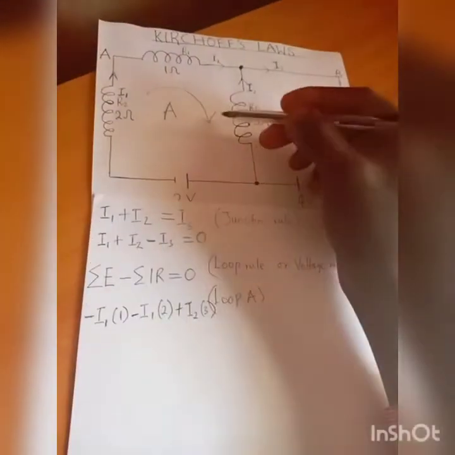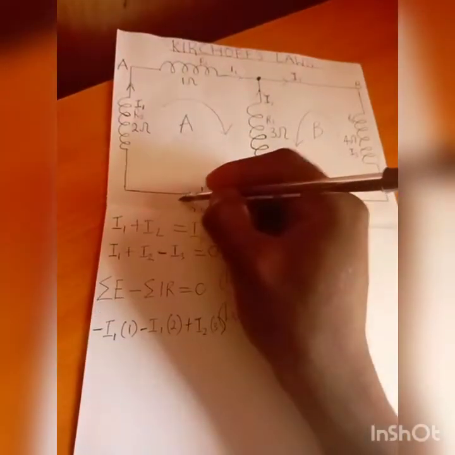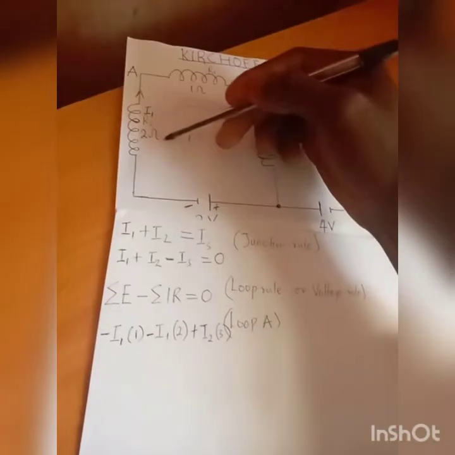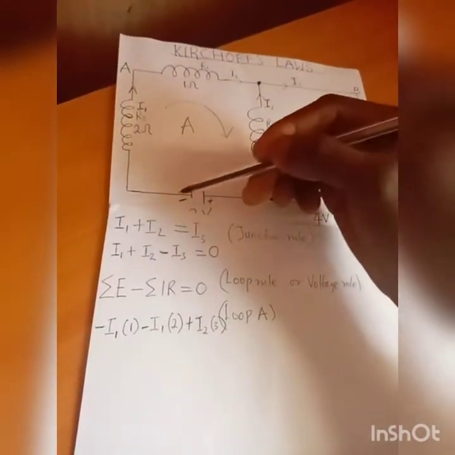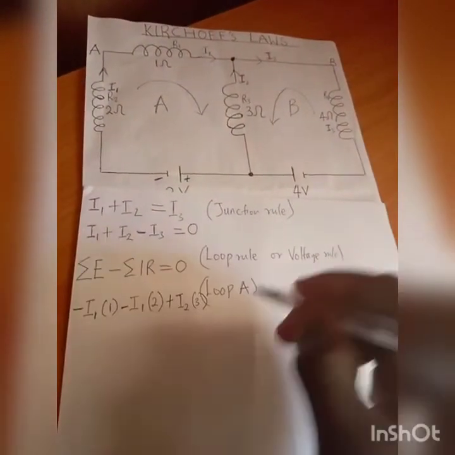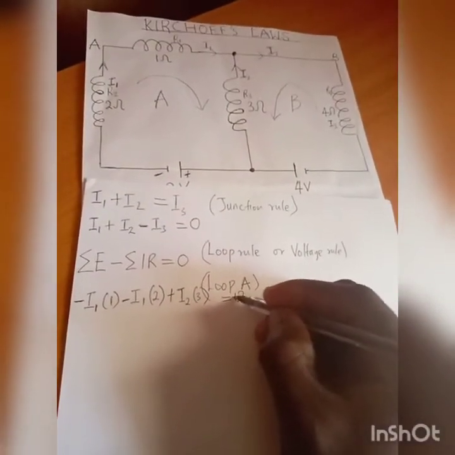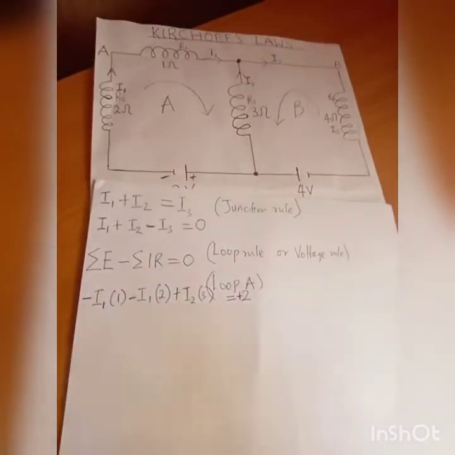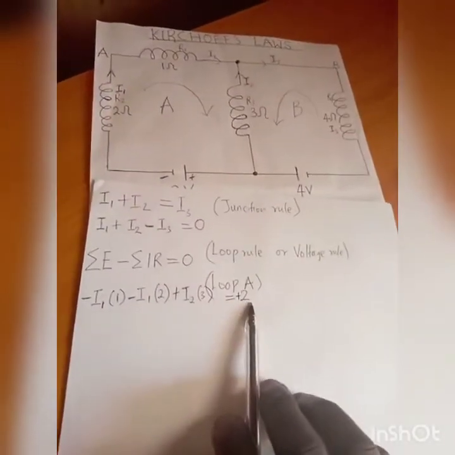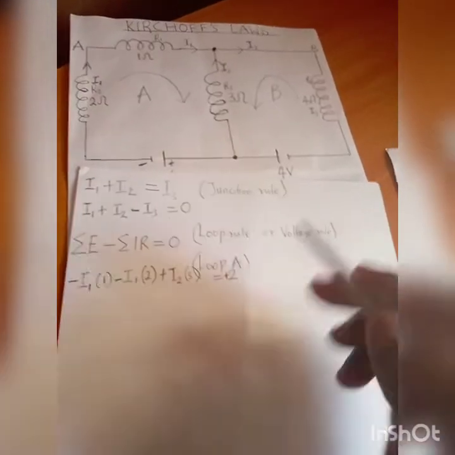So now watch this. As it comes to this, it means that this is the negative terminal of the battery or cell, and this is the positive terminal of it. So this loop moving this way means it's moving from negative terminal to positive. And once it's moving that way, the voltage will be positive, plus 2. But if it moves from positive to negative terminal, the voltage will be minus 2. So we note it as what happened in loop A.